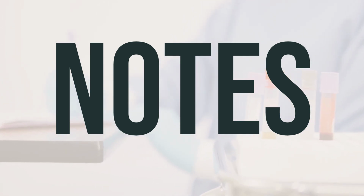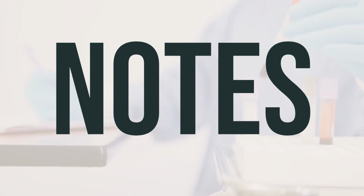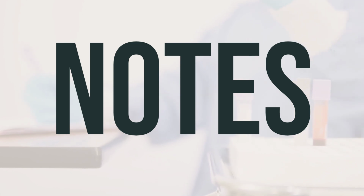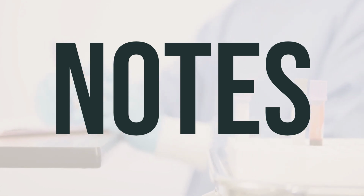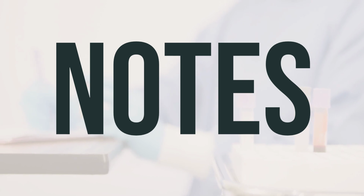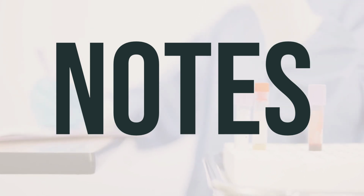Remember that Fruit C-500 is not a replacement for a balanced diet. It's always best to get your vitamins from healthy foods. You can find ascorbic acid in citrus fruits like oranges, as well as in tomatoes, Brussels sprouts, cauliflower, and broccoli. If you want more information, make sure to talk to your doctor, pharmacist, or nutritionist. And remember, it's always important to consult with a healthcare professional before starting any new medication or supplement.